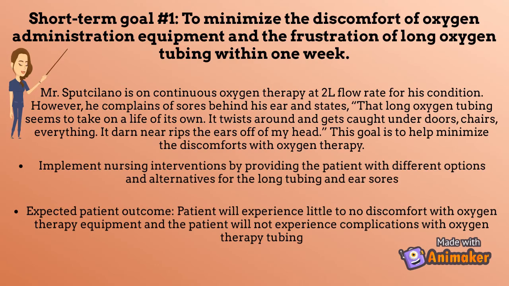We will implement nursing interventions by providing the patient with different options and alternatives for the long tubing and ear sores. The expected patient outcome is that the patient will experience little to no discomfort with oxygen therapy equipment, and the patient will not experience complications with oxygen therapy tubing.